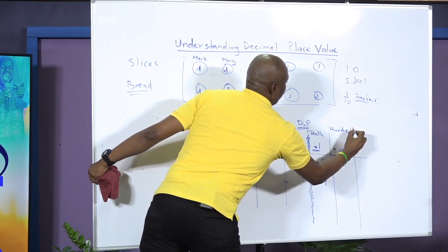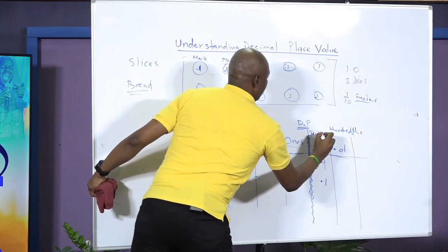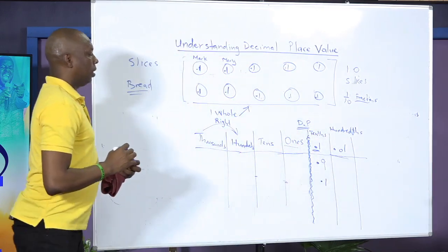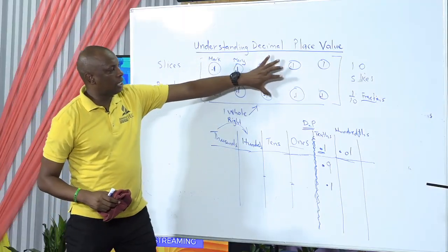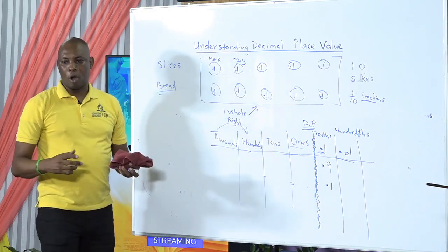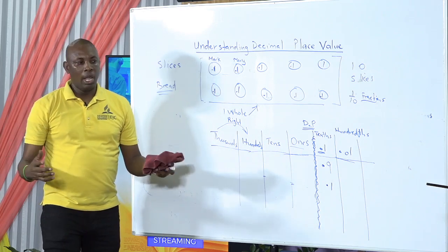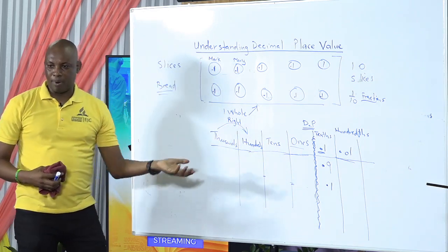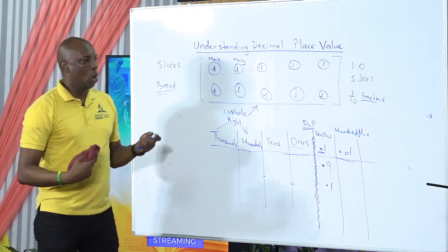Hundreds, make sure the TH is there. So these are tenths, and these are hundreds. Now, the difference with this is that this bread contained 10 slices, but let's say we were sharing for, it's COVID time, people are in need, and so we would normally have a bread that we share for 10 persons. People are struggling. We had to share this bread for 100 persons.